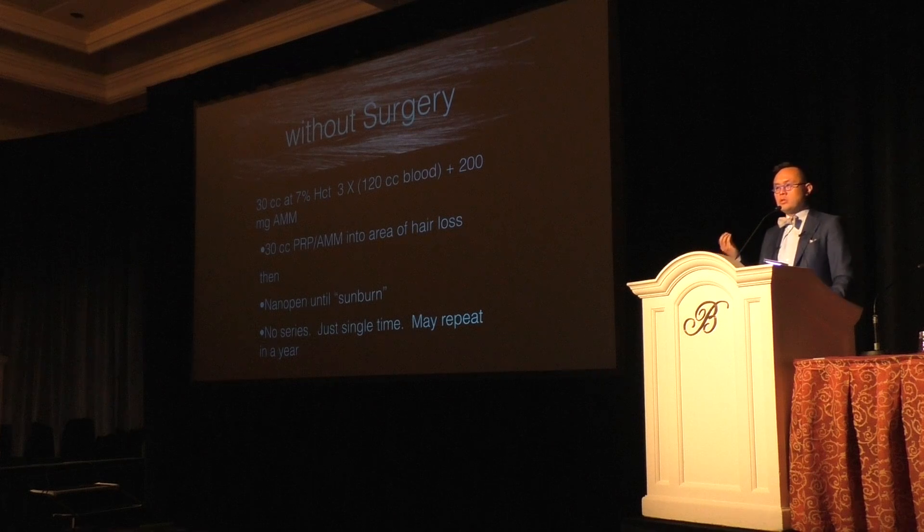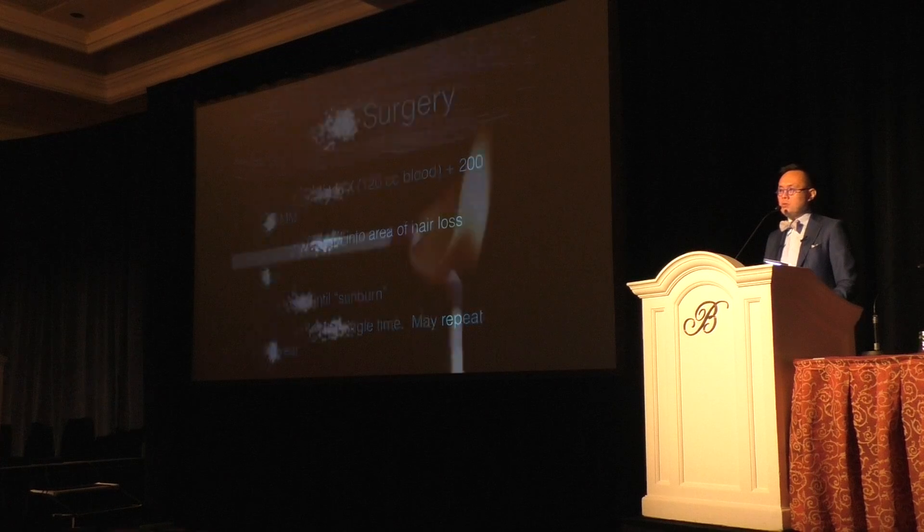There's always a question about frequency — do you need to do this seven or ten times, every month? I have found a single session is enough. When do you repeat? It's when you start seeing hair loss resume. Some people may need it every year, every six months, every two years, every three years — it depends on their rate of hair loss. I gauge a second session by following them, watching them, consulting with them, and making a decision together.